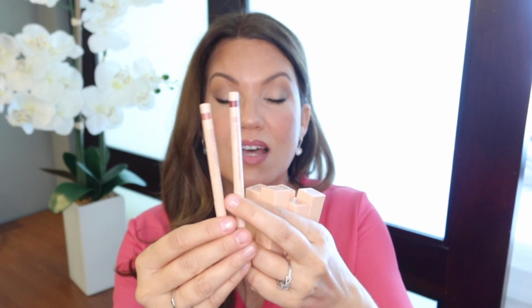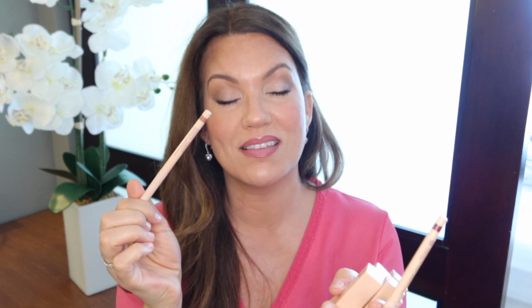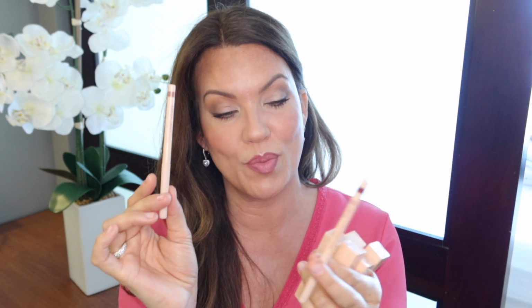These were sent to me in PR, but I love these. She sent these and the lip liners. I have 2 of them in here. The 2 that I love and wear all the time, actually I have this one on today. This one is, what is this shade? Warm Spice. This is beautiful. This is one I know I will repurchase. And then this one's called Alter Ego. These are stunning lip liners.